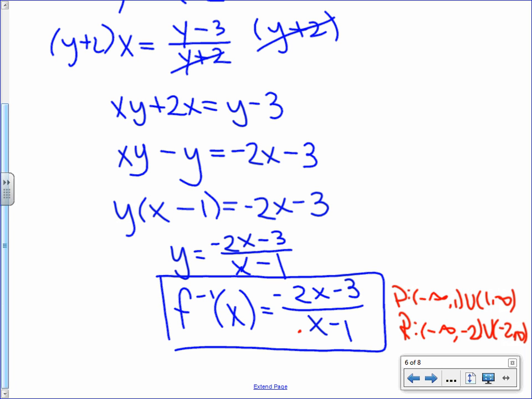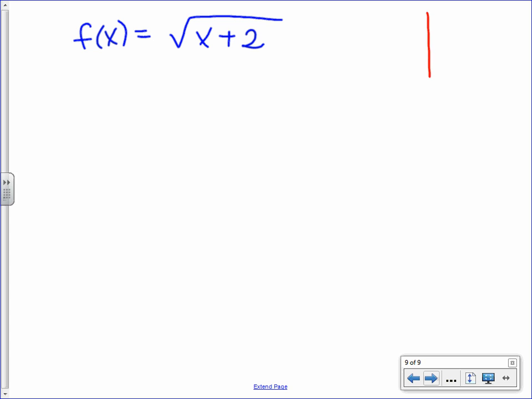Okay, we have a few minutes. I want to do one more example that will be quick. I want to look at this problem right here. Okay. What do we have here? A square root function, right? Okay, a square root function that's been shifted. Okay, quick, easy graph. Okay, let's go ahead and find the inverse, and then we're going to talk about the domain and range.